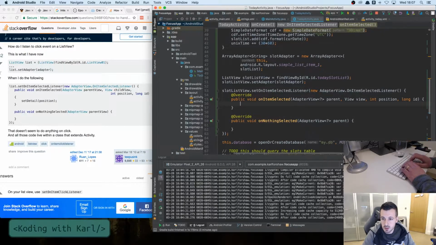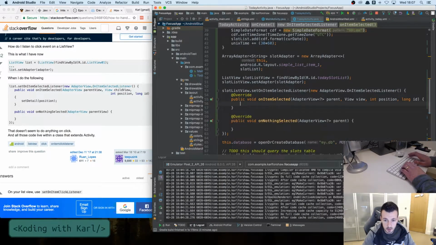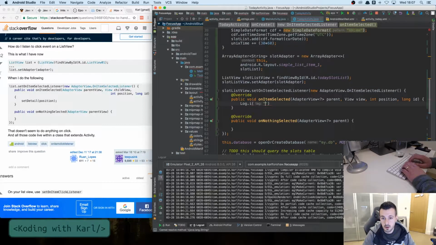So on item selected, we will just log dot log.i, tag call, and in here we'll do dot something, and then can we do view.text maybe?